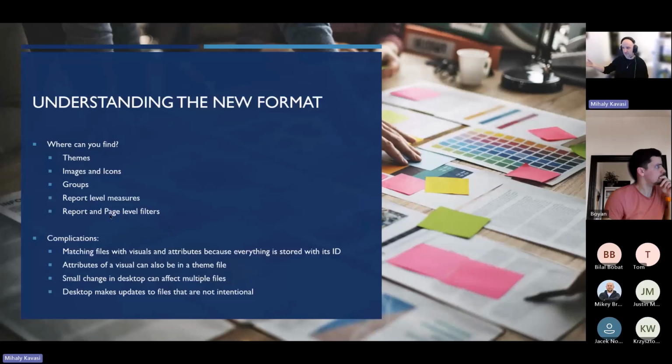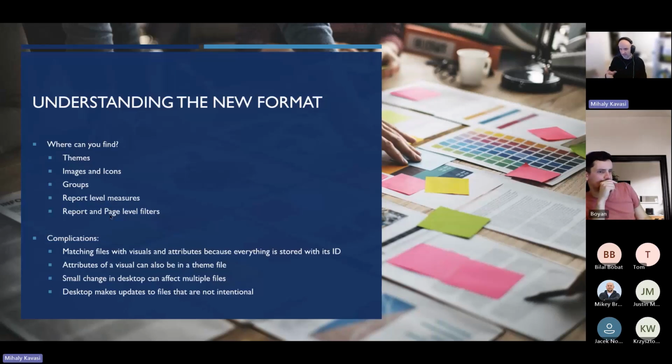A really small change in the desktop, if you do a few clicks here and there, can have lots and lots of changes in the files themselves. If you start interacting in Power BI and save the PBIR file with some changes, you will see that sometimes even one small change can have an effect on hundreds and hundreds of files in the PBIR format.